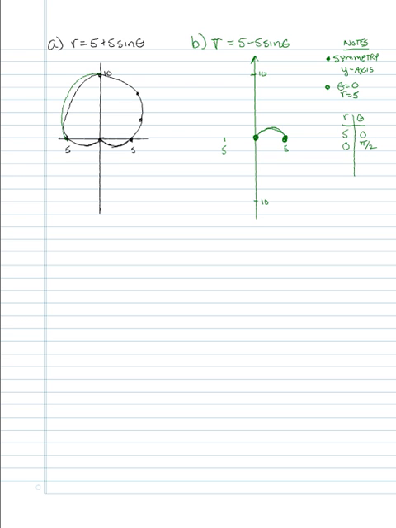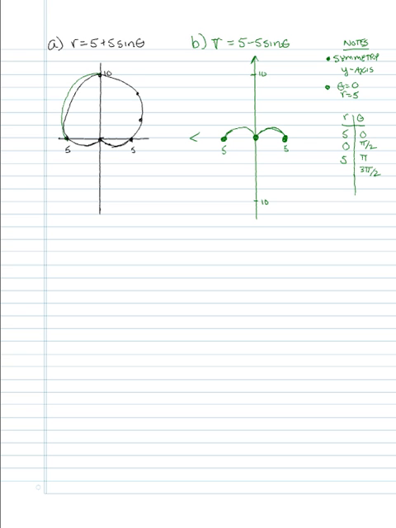Now if I let theta be equal to pi, well that would mean we're going to the left, wouldn't it? If theta is equal to pi, well, sine of pi is still 0, so r is 5 minus 0, which is just a 5. So that means we go 5 units in that direction, so we're at this point. Now remember, we have symmetry about the y-axis, and so we're going to have something that looks very much the same over here, okay? Much like that. And then we could say, well, let's let theta be 3 pi over 2.